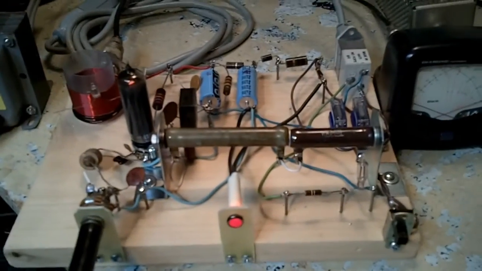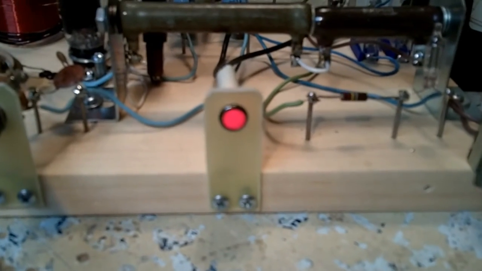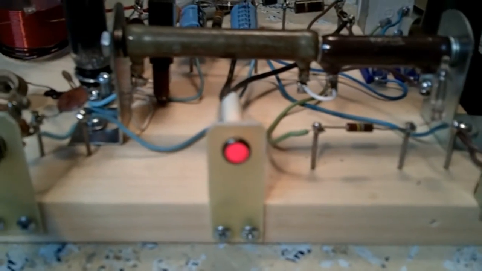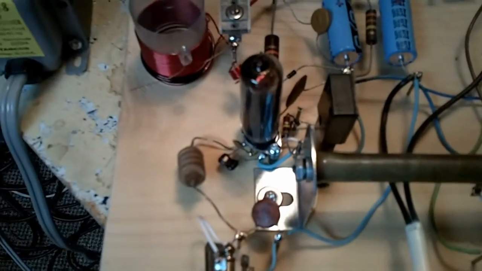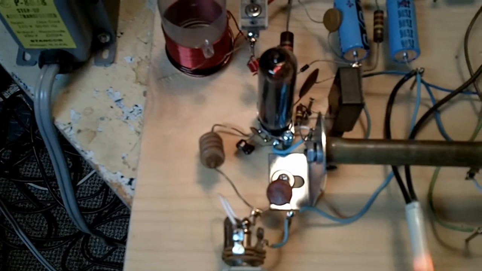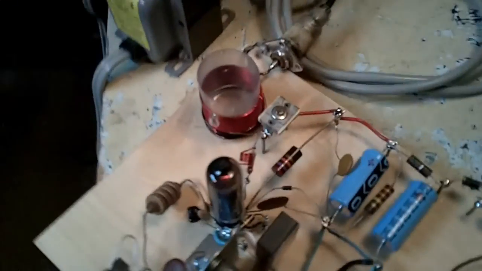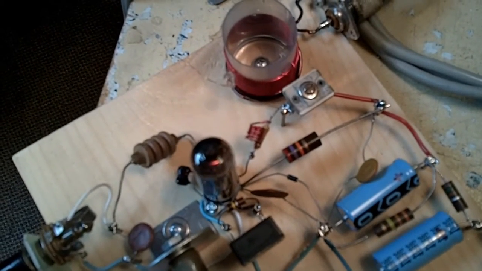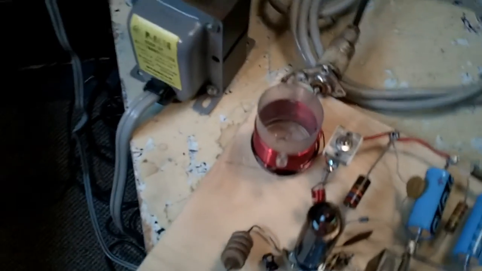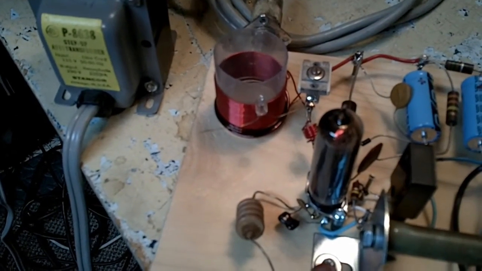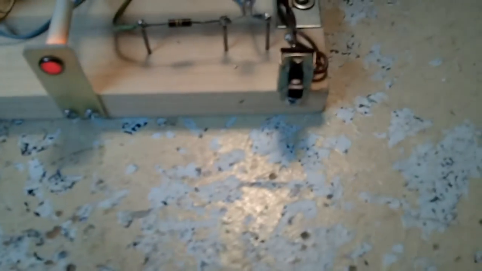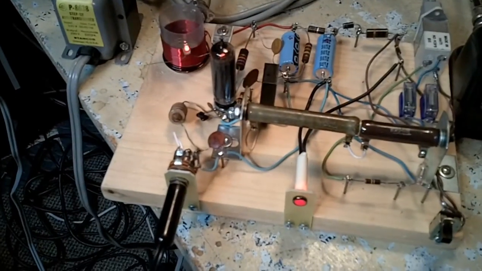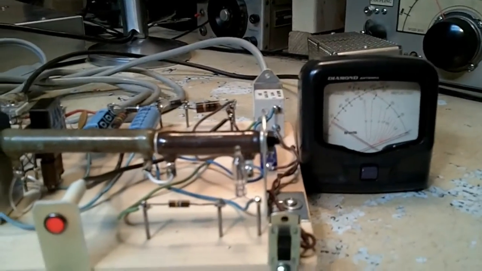Now we have the various features added to the transmitter: the on-off switch, the modified oscillator with the Colpitts components, a new zener regulator with the 27k 2 watt resistor, and a neon bulb near the tank that will act as a tuning indicator. Here's our new fuses and our on-off switch.